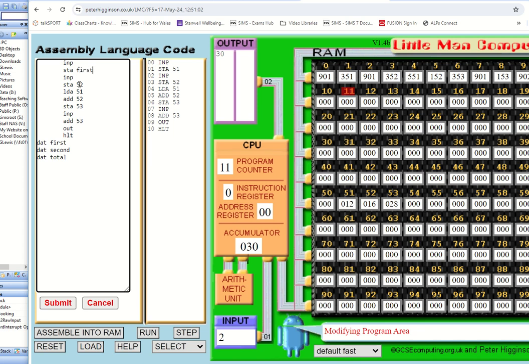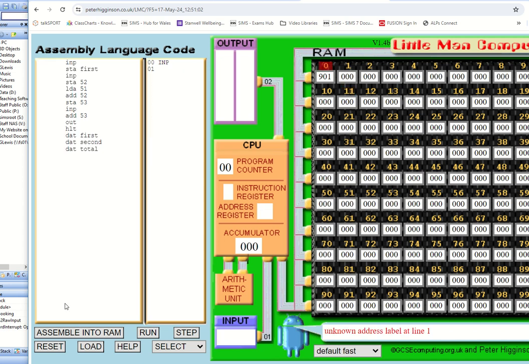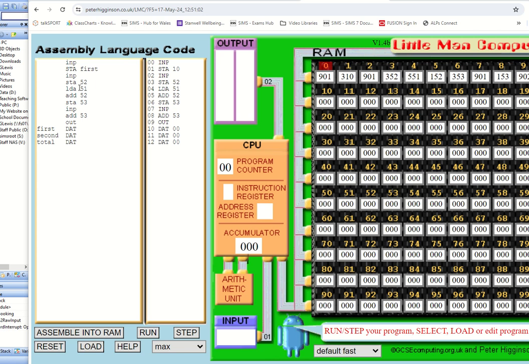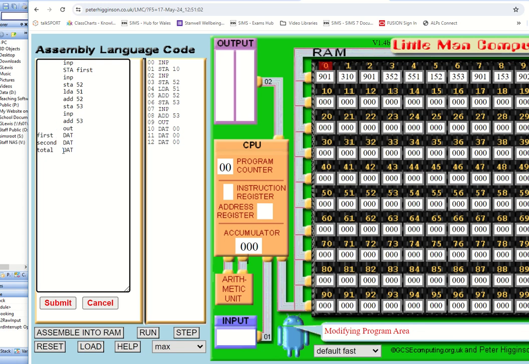Now what this allows is for the computer itself to determine where this gets stored. So rather than me identifying that it gets stored in location 51, what it'll actually do when I do this, let's just submit. Just to note, the Peter Higginson model has to have the name of the location firstly and then dat, but in your exam put the name afterwards. So but we're just indicating that we'll store that there.